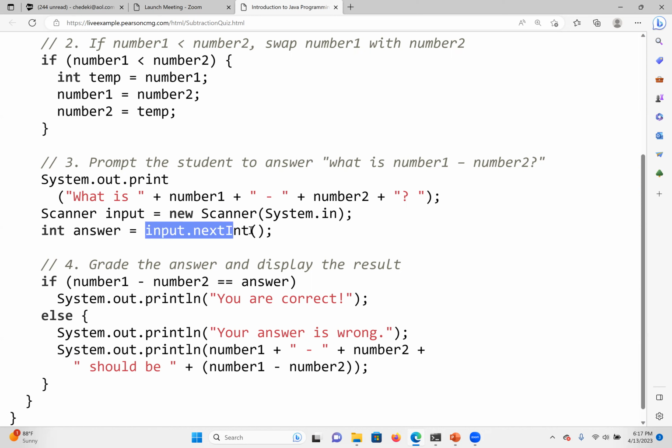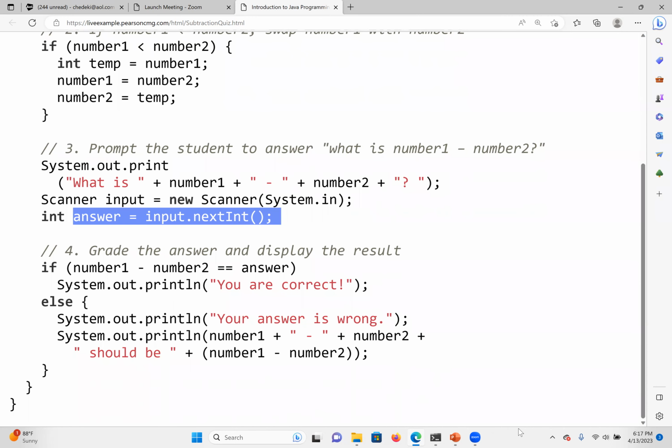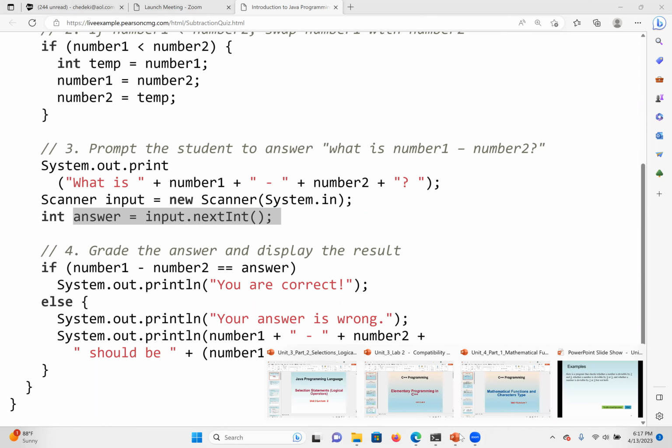We ask the user for the number we generated minus the second number. What is the answer? The user entered it here. Now we are checking if number1 minus number2 is equal to the answer. If it's correct, good; if it's not correct, then we say it's wrong. Then we get the output. So that would be the example here.